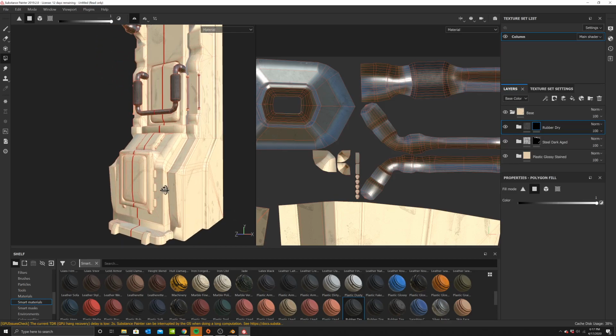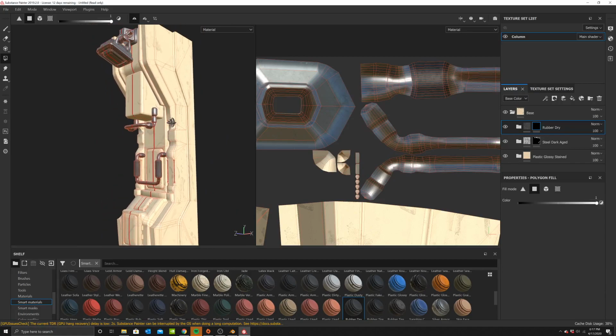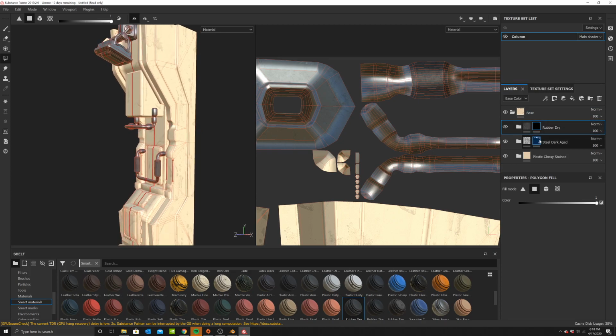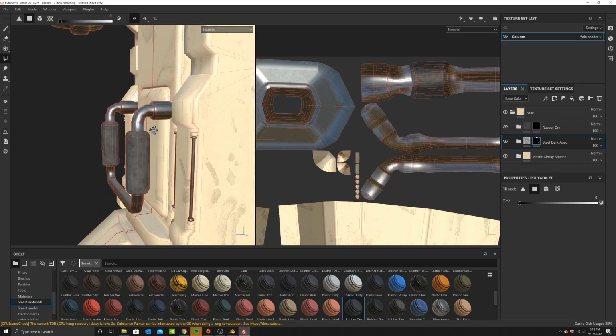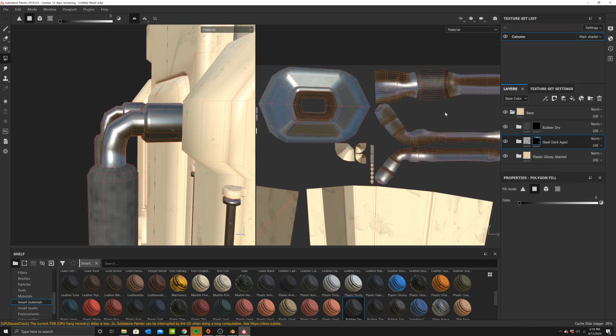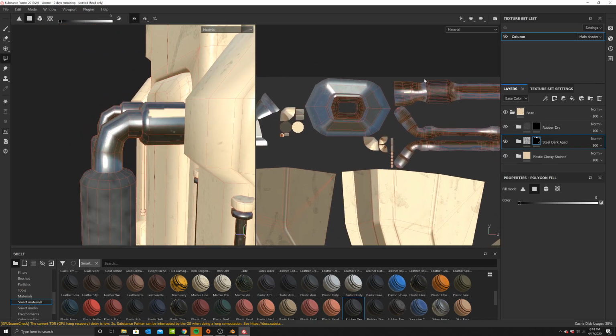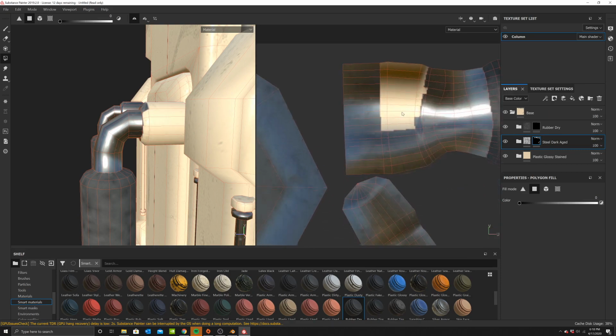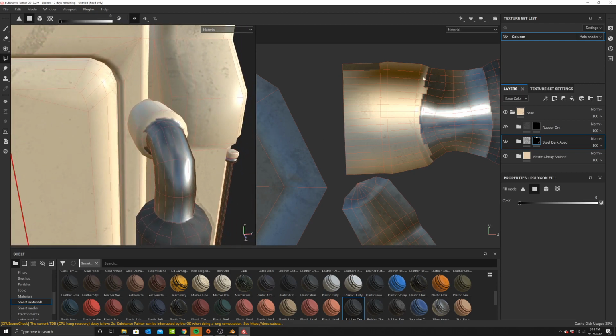So is that the only rubber I want? Yeah, I guess so. So for the steel, I'm going to get rid of the steel here. Yeah, so all of this does not need steel.